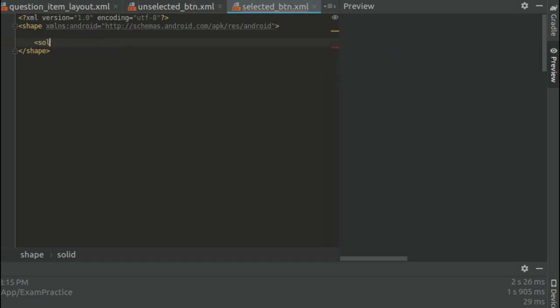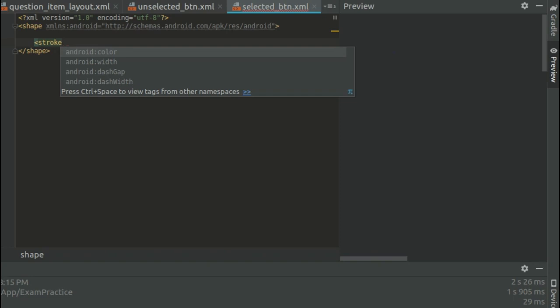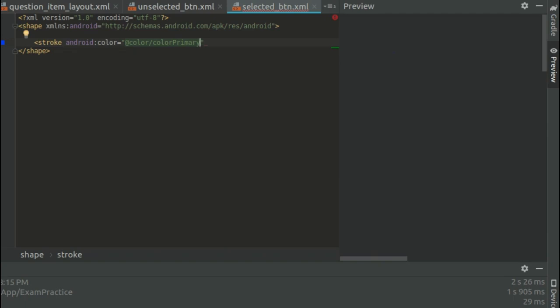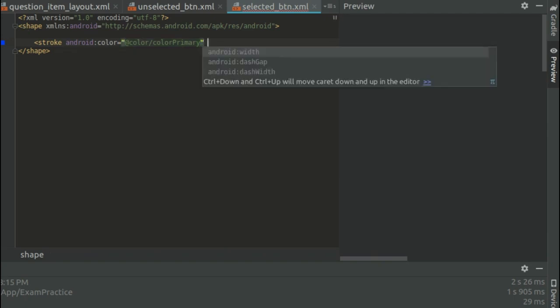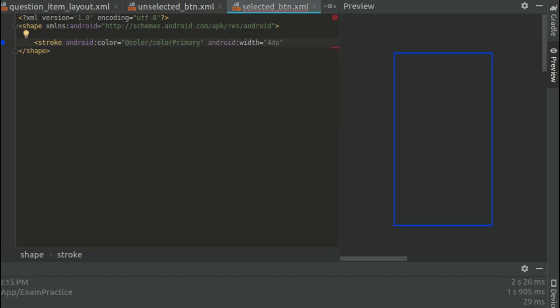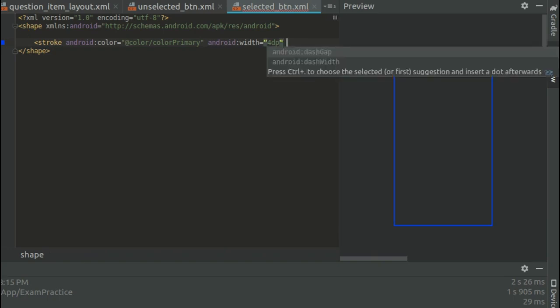okay, not solid, give it a stroke color, say color primary. Then width, let's say 4 dp. So this is the boundary of the button.